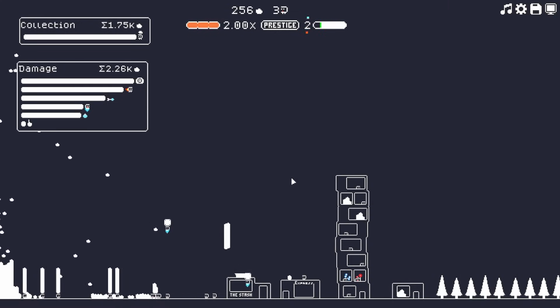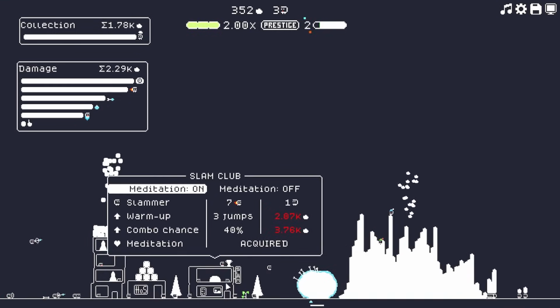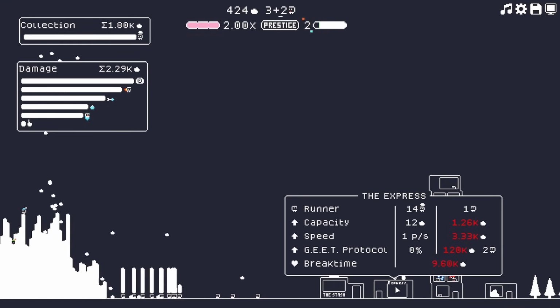What do I need to get? I need to get more houses. Need to get more houses. Do I get more drones? Or do I get drones in the first instance? I feel like I don't. I feel like I just need more runners.